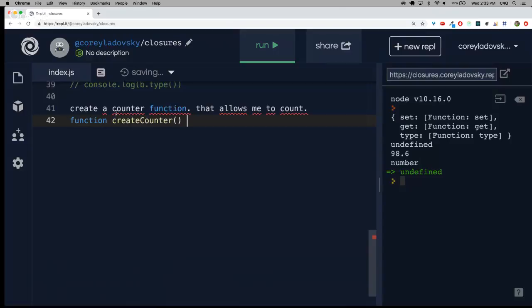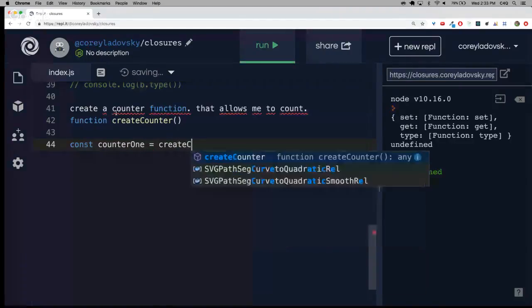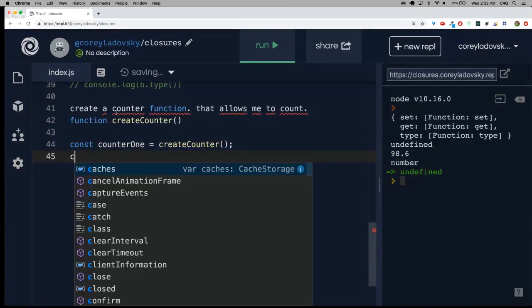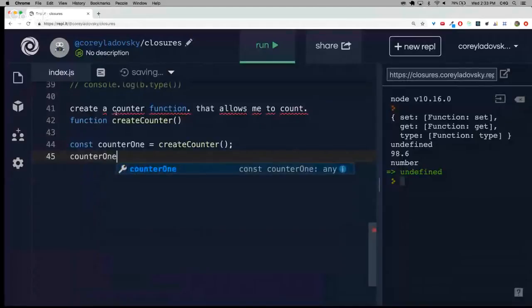And then I want to be able to go const counter1 and say create counter. And then I want to be able to say counter1.increment, and I want that to return the current count.